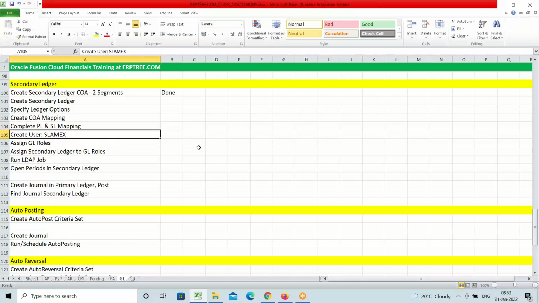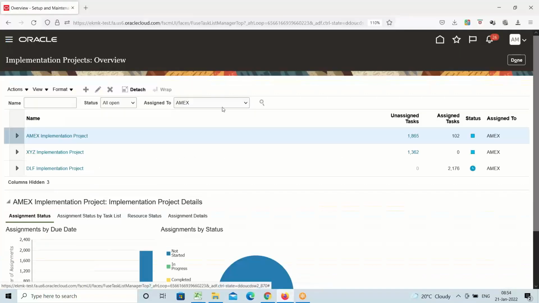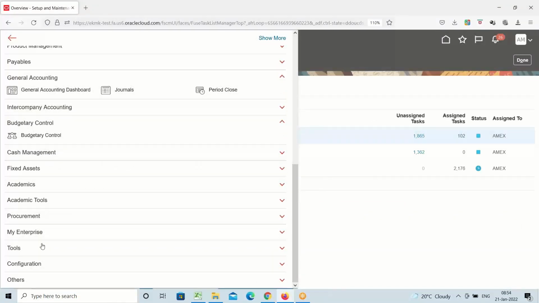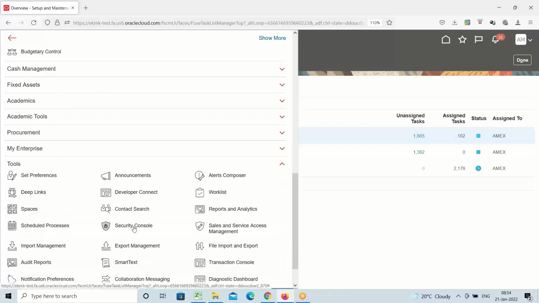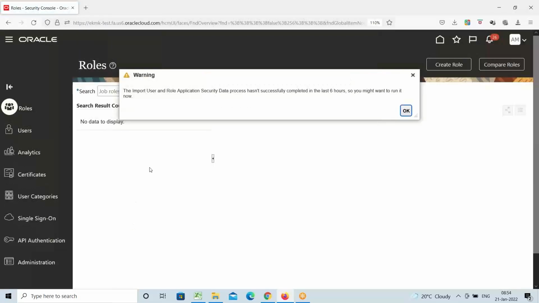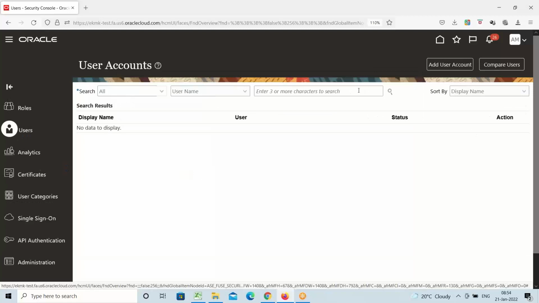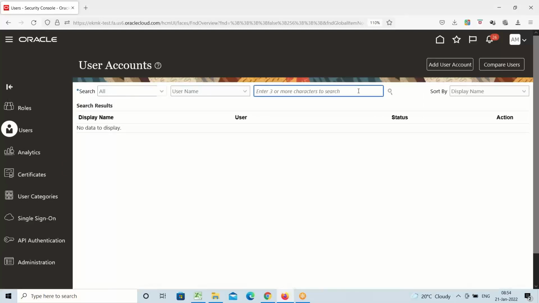Now which user requires access to the secondary ledger? We have to create that user. So go to the security console. Users. Add user account.